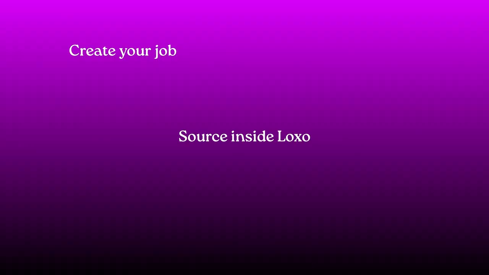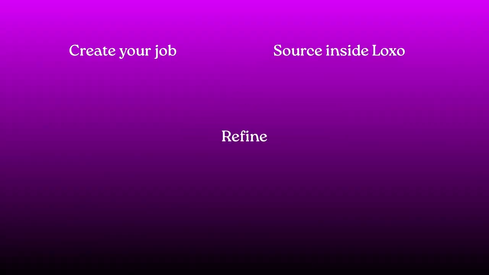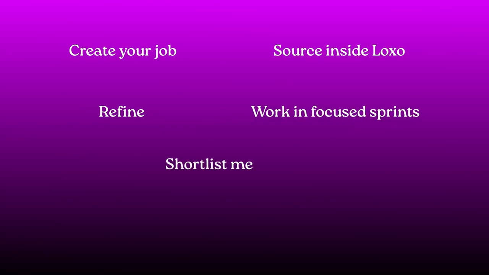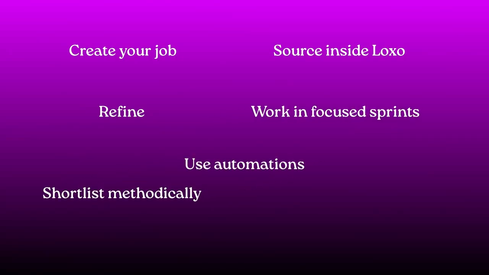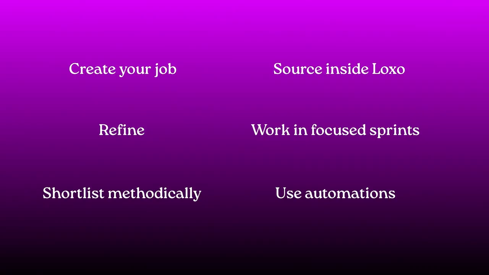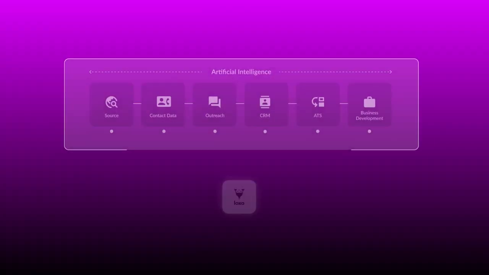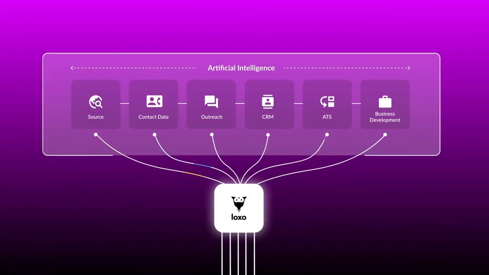And that's your workflow. Create your job, source inside Loxo, refine until you hit your hot pocket, work in focused 15 to 30 minute sprints, shortlist methodically, and use automations to keep things moving. As you become more advanced, explore tools like Loxo Boost for job board posting, or use our AI note taker for interviews, among many other great Loxo features. But for now, mastering this Loxo workflow will give you compounding returns that only get better over time.